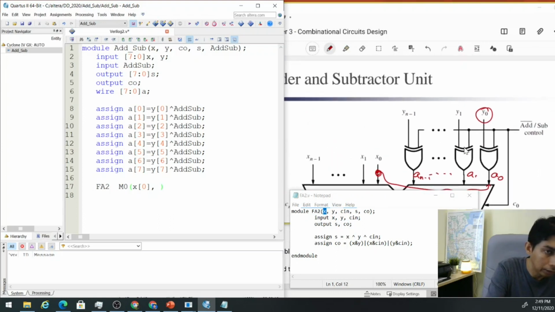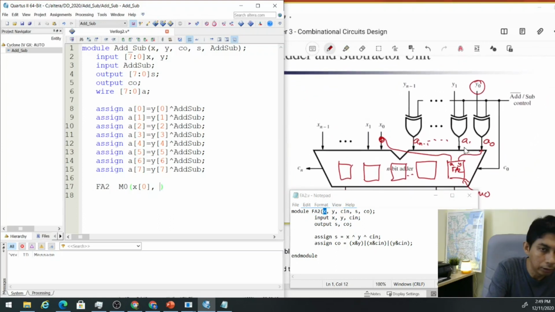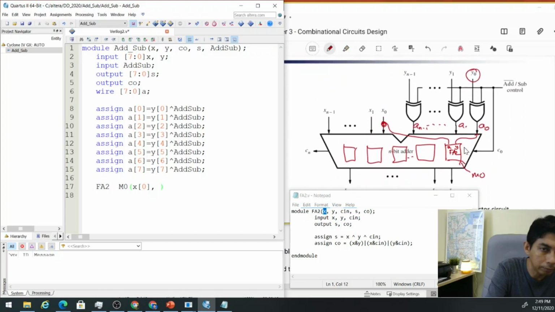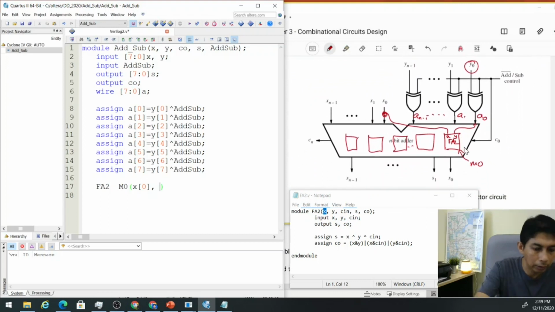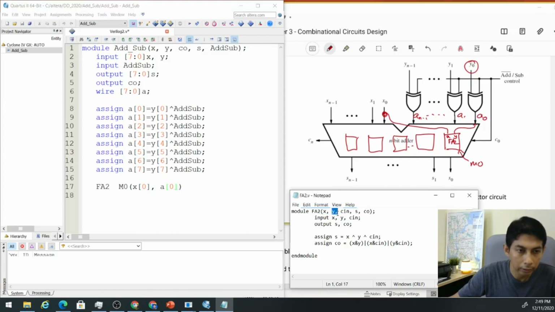Okay, so in this case you need to have A0 here that connected to this Y. And what about Cin? Cin in this case is this signal, which is add sub signal, right? That connect to this FA2.